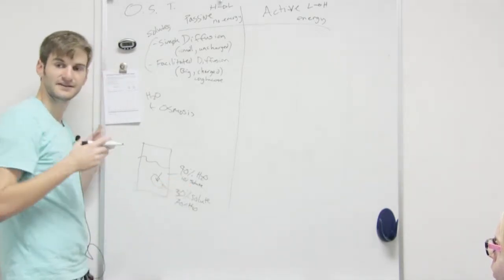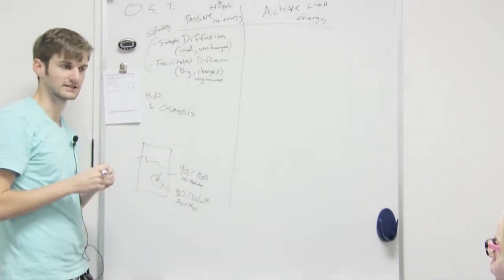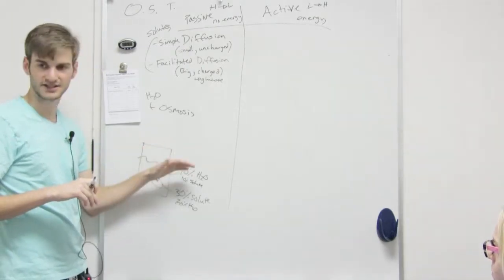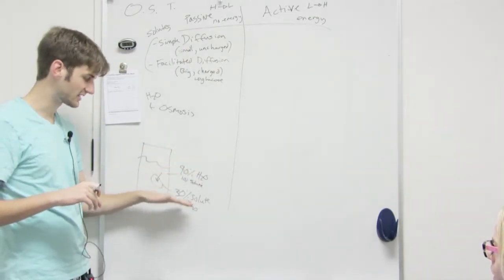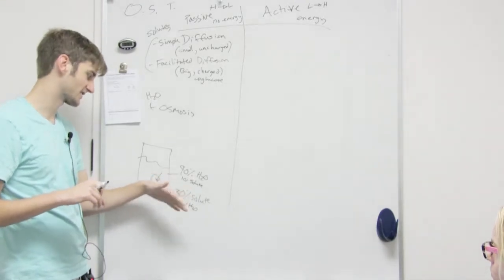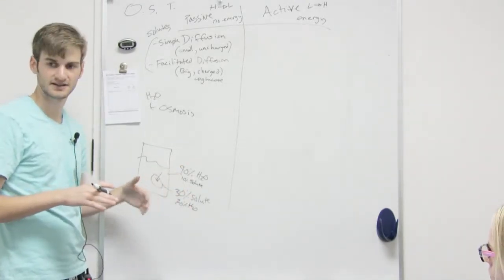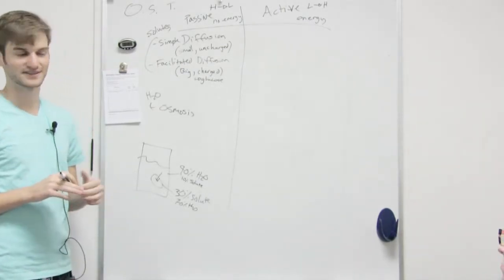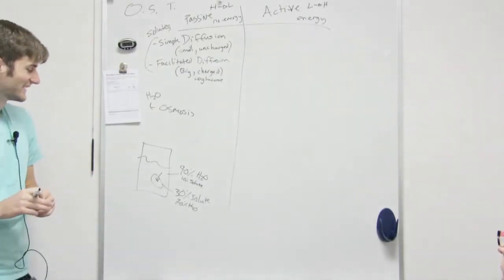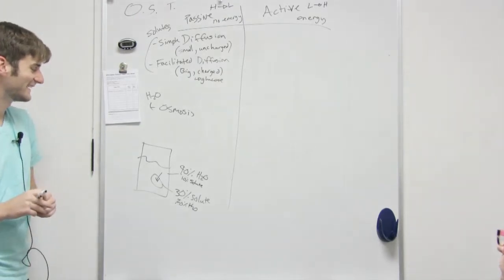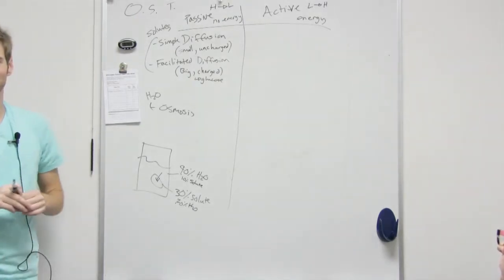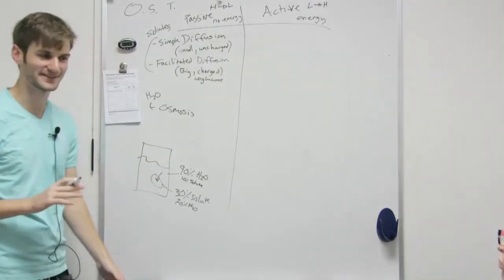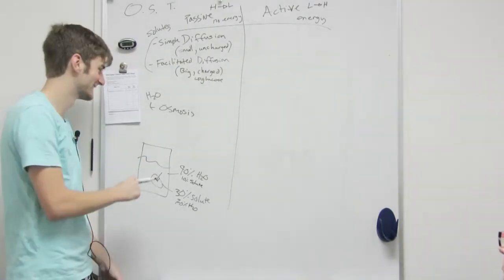If I gave you a word problem or a multiple choice problem, he might phrase it where he gives you a percentage of solute and water outside and the percentage of solute and water in the cell or something like that. He won't give you the same numbers because he wants to trick you. Brother Ray likes to trick. I'm going to tell you that right off the bat. He likes to make questions difficult because he wants to test your knowledge. So just be ready, be aware, read things carefully.